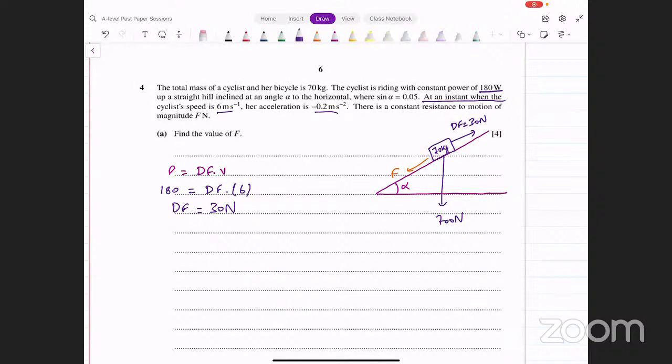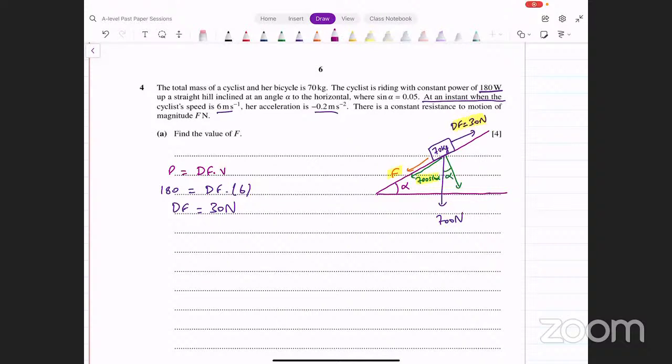Now we think about resolving the forces. This is the weight, that is 700 Newton. Again, we only need the forces along the plane. Perpendicular, we don't need the reaction. Let's resolve the 700. What components will we get? We'll have one component here, we don't need that again. We only need the parallel component, this one. If this angle is alpha, this is also going to be alpha. So what does this component become? 700 sin alpha. These are your forces. We've got this force, and this force.